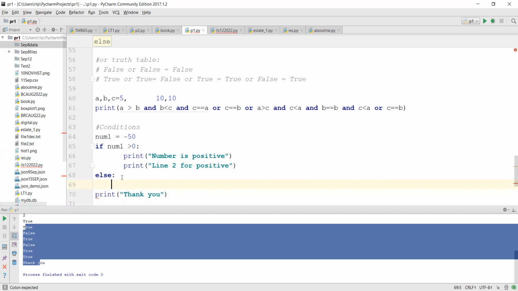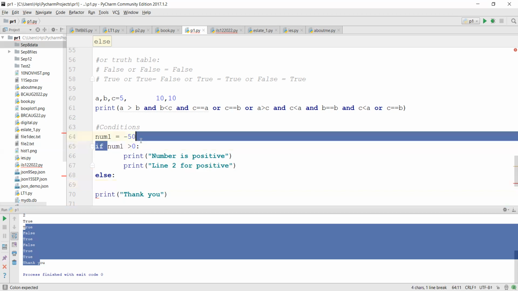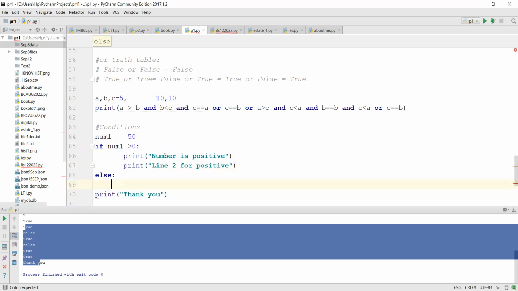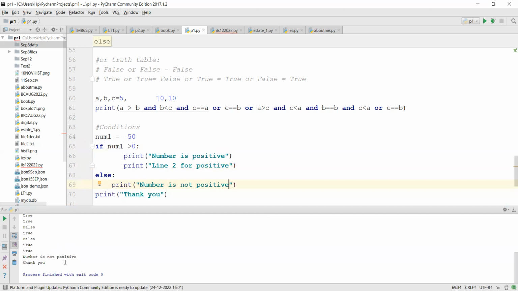And if condition is false, then this will not be called and else will be called anyways. So I'm going to say print number is not positive.